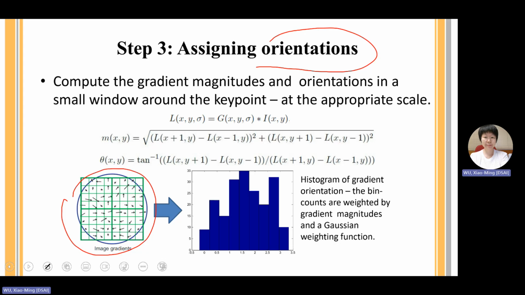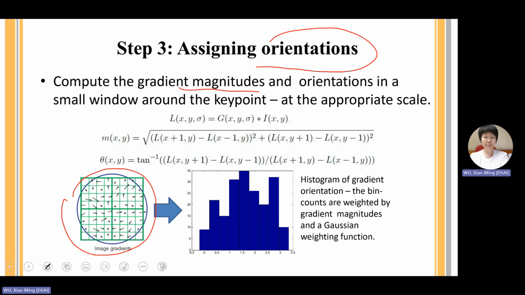Please know that you may have different design choices. In the video, the professor introduced that we may not use gradient magnitude, because gradient magnitudes may be affected by illumination changes.